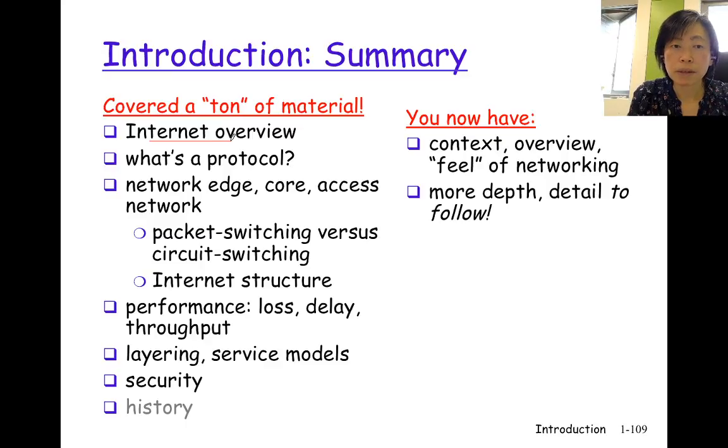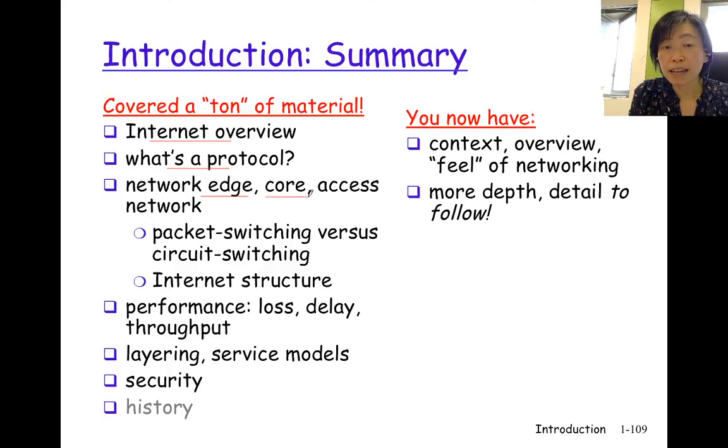We've gone through this. In the internet overview, you hear terminologies and systems: access networks, routers. And you also hear about a protocol, which is the mechanism that allows communication between end systems, routers, or access networks. Now, a closer look into the internet. At the edge, we have end systems. They can potentially communicate in client-server mode or peer-to-peer mode. And we also walked through a few of these access network technologies, which could be using physical media.